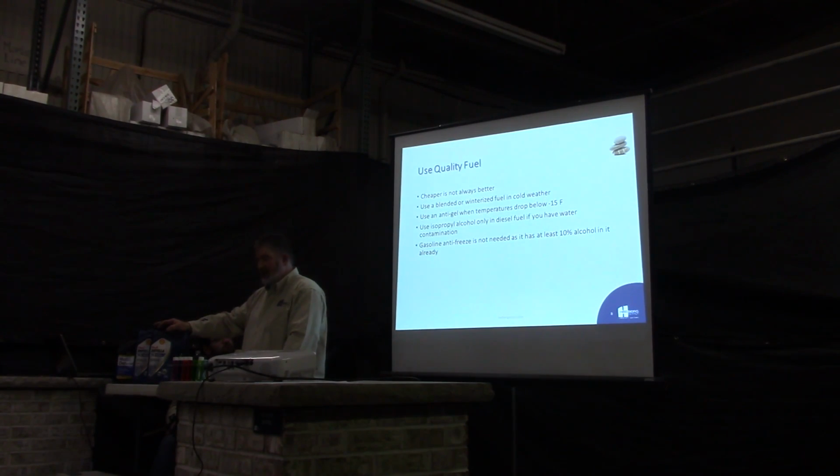Use an anti-gel when temperatures drop below 15 degrees. Even if you use a good blended fuel, it's really good insurance to put a little anti-gel in your tanks and it'll get you through the winter. We've done that and we've had very few issues and problems.